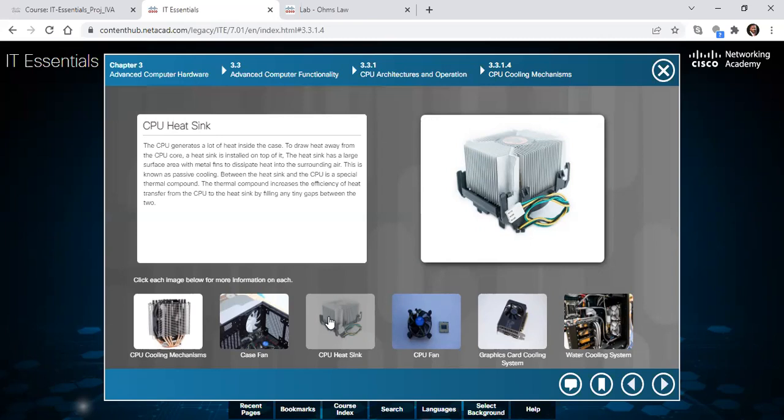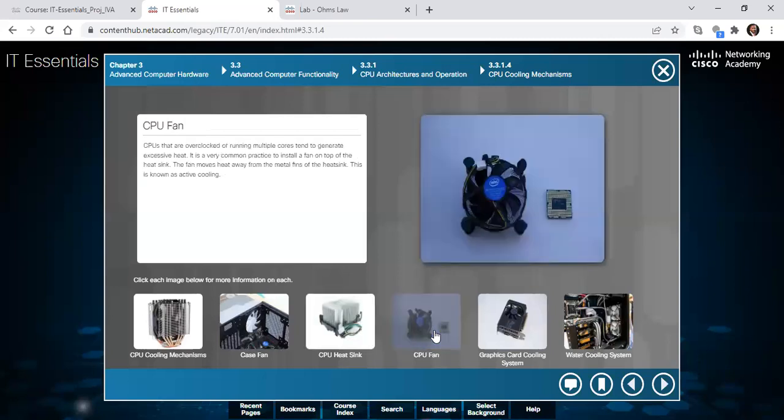The CPU is always very hot. If you power a CPU without a fan on it and you touch it, when we're doing the practical, we're going to see what I'm talking about. It's always very hot. It can even burn your finger. But with the heat sink, it will absorb the heat gradually while the air within the case can be blowing to cool the CPU. So that's how the technology works.